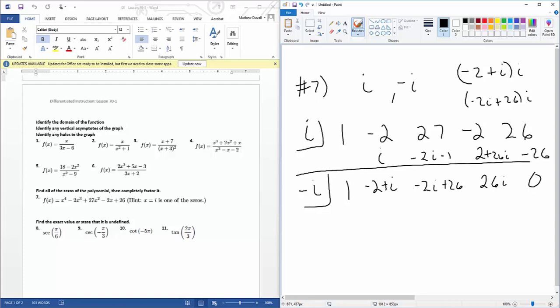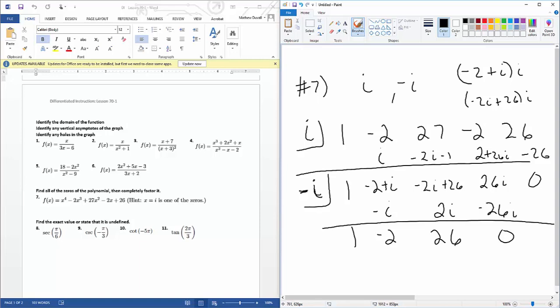So we know it works, but if i is one of the zeros, then you should already know that it works. And so now the other 0, -i, we can use with what's left, bring it down, multiply, add, multiply, add, multiply, add. And so now with this, you're probably going to have to use the quadratic formula because this is a remainder constant x squared. And all it's asking you to do is find all the zeros and factor it. So far, one of the zeros, second of the zeros, find the zeros from using the quadratic formula, and then write it as x minus 0, etc.